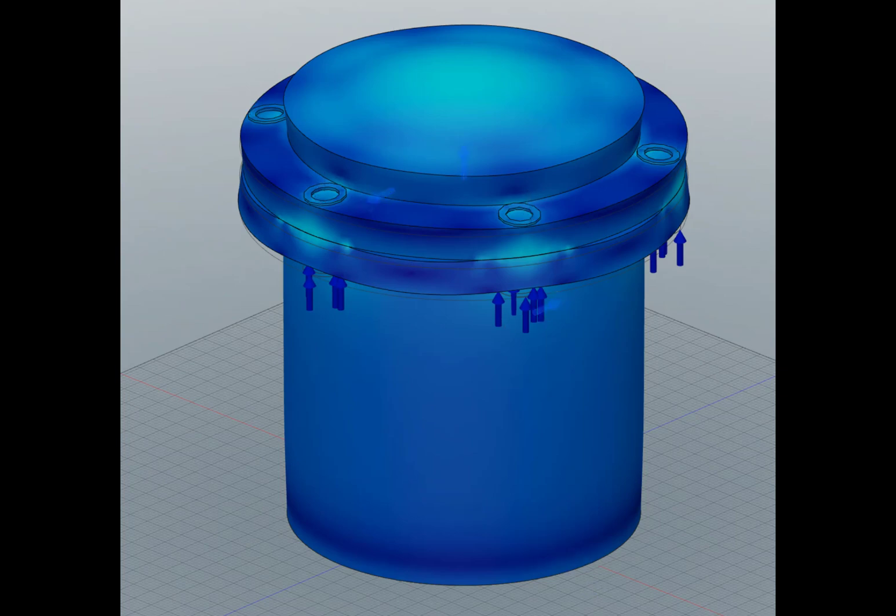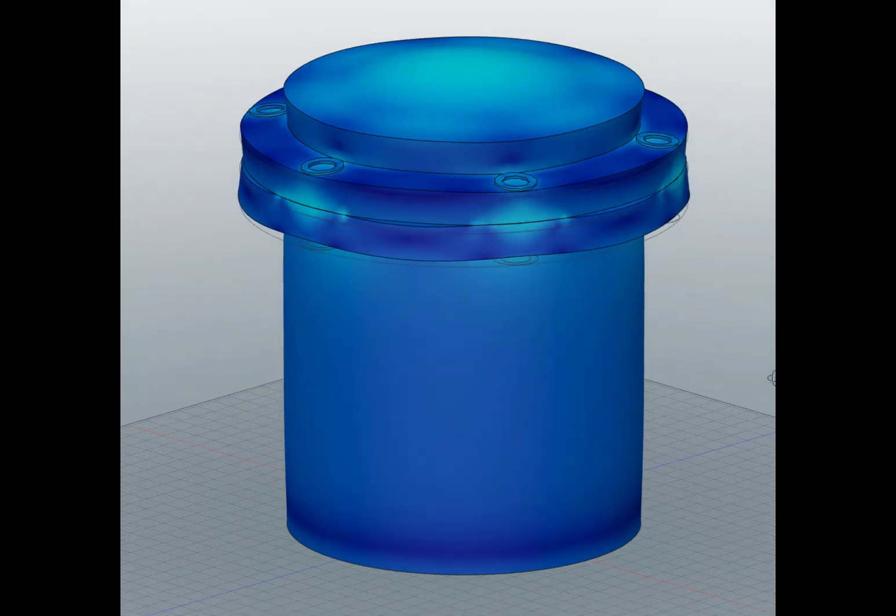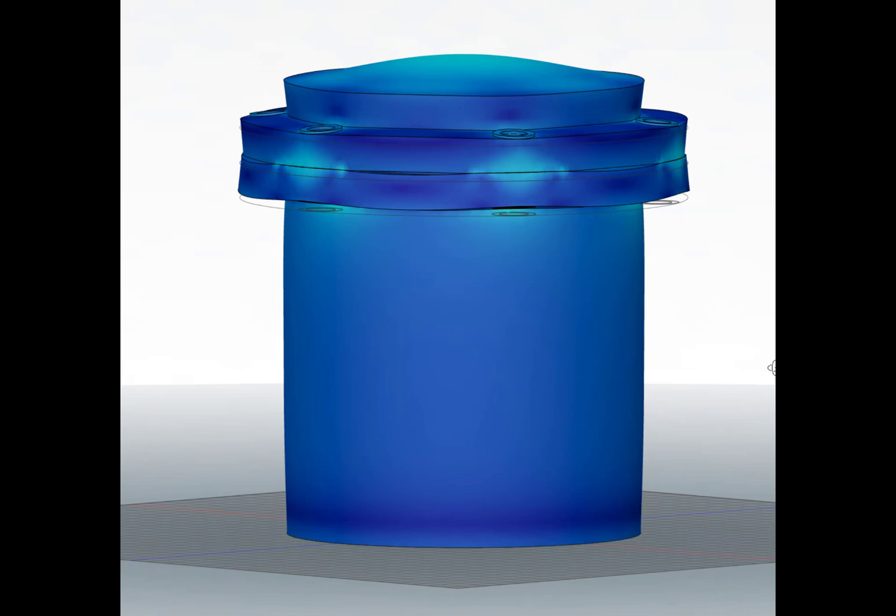I have these load cases and I am applying preloads to the bolted connections, which is a complicated thing to do. But what you can see when you look from the outside of the pressure vessel, if I exaggerate the deformation field, is that we have pretty good contact at the interface between the top cap flange and the pressure cylinder flange, and it falls off as we move away from the centerline of the bolt. I get an exaggerated deformation at the contact patch between two adjacent bolts.